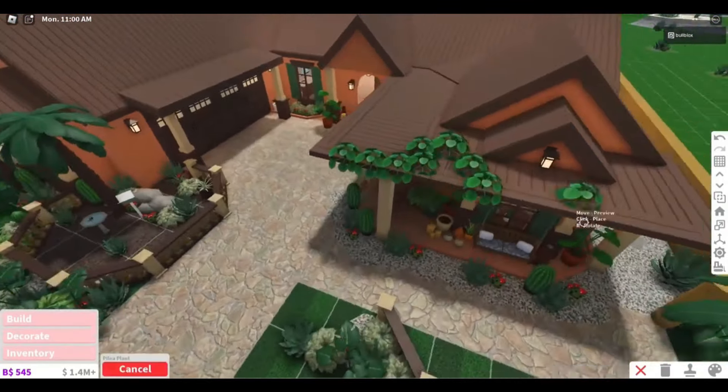This round dining table is a no-no — we have to change that for a much bigger one. When I think about Mediterranean families, I associate them with food — lots of good fresh food. You're always going to have that one grandma who is constantly feeding the grandkids. They are so passionate about their food, I love it. That's why we need to get a big old table in here.